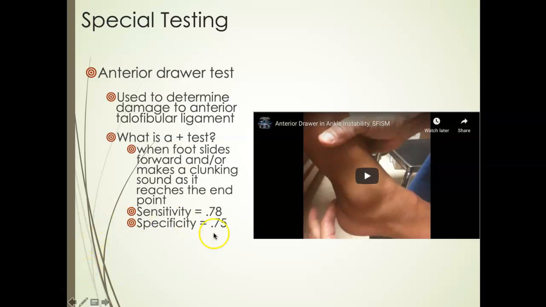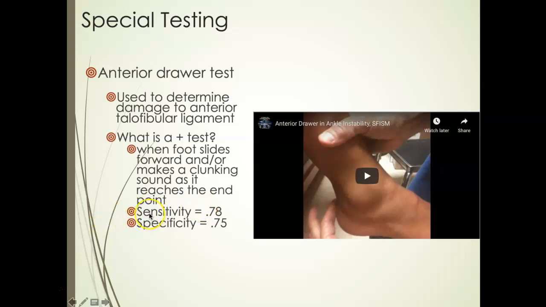Now, you see these two numbers down here, sensitivity and specificity. What do they mean? In evidence-based practice, you're going to learn about them in a few short weeks and you'll have a better understanding. But for today's lecture, let's just define them really quickly. The sensitivity of a test is the ability of a test to rule out the pathology. So we see these numbers that sit next to the sensitivity and specificity, and we say, what are those? So this 0.78 represents how well that test is at ruling out a pathology.